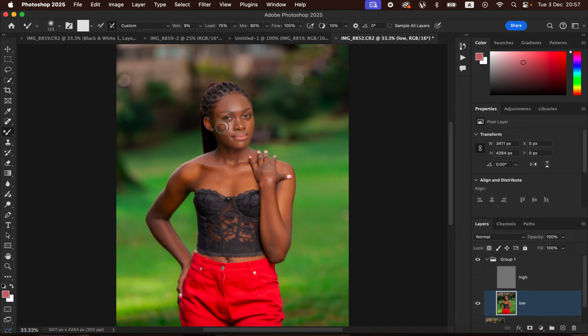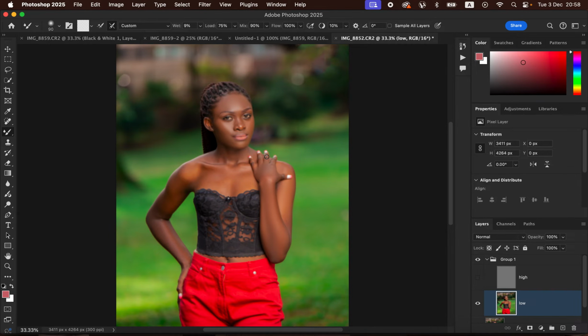So basically you have to mix colors that are looking alike so that you can create a nice and smooth transition between those colors just like that. And you have to keep on using small sizes of the brush so that you don't spill color from one area to another. So I'm just going to do the same for every area that has skin. So I'll just do this quickly because I don't want the tutorial to be a long one. So I'll just come and paint on the skin and mix.